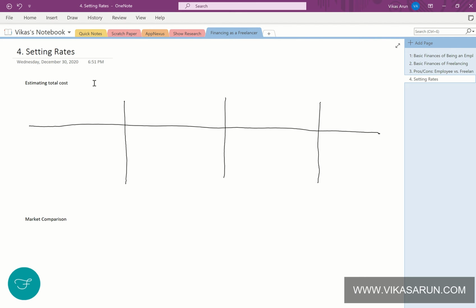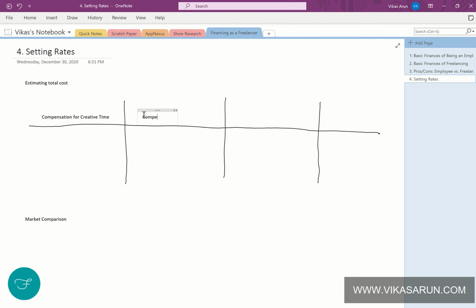So we're going to dive into estimating the total cost here. In doing that, we're going to break down the costs that we spend to provide a service into four different categories. The first is compensation for creative time. So this is the time you spend brainstorming to write an article for a newspaper, if you're a writer, or the time spent brainstorming and choreographing a piece, if you're a choreographer, whatever that may be.